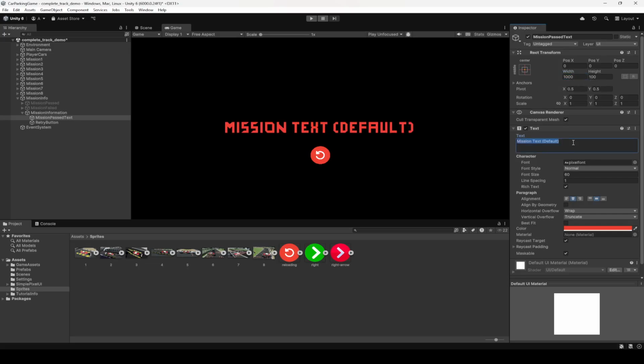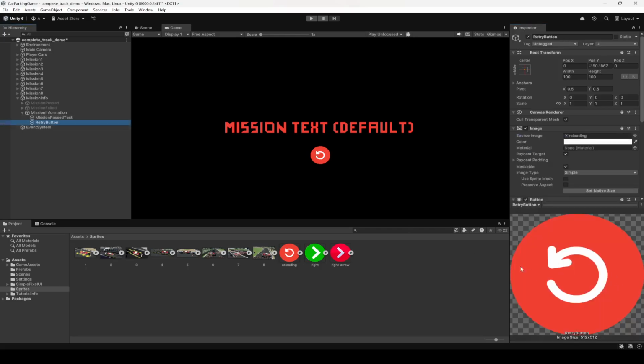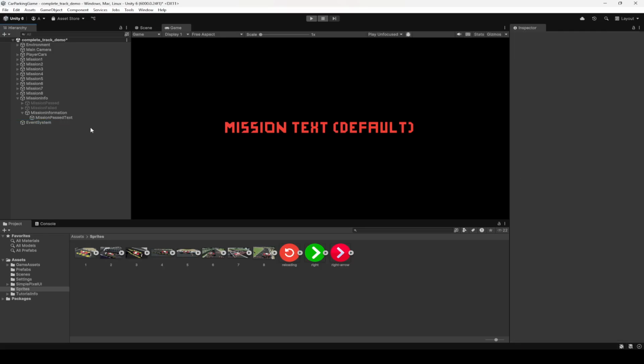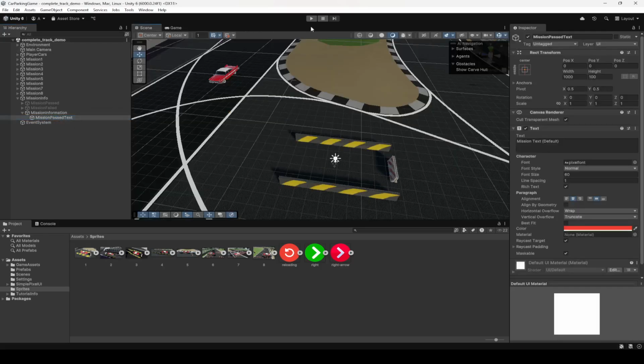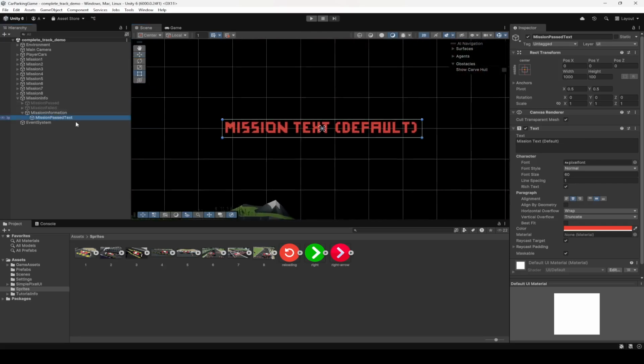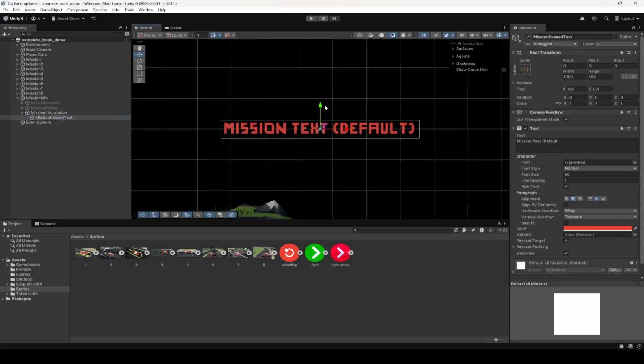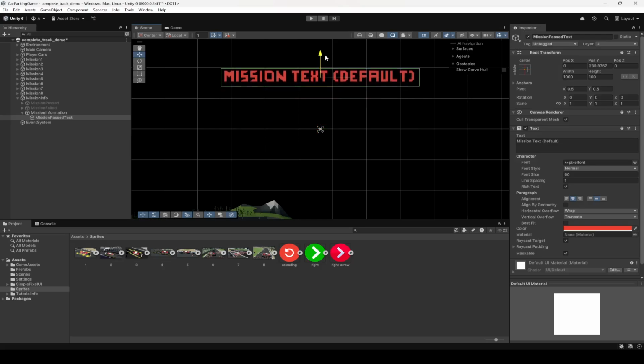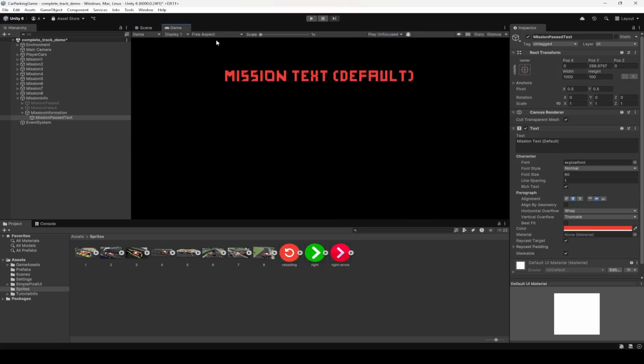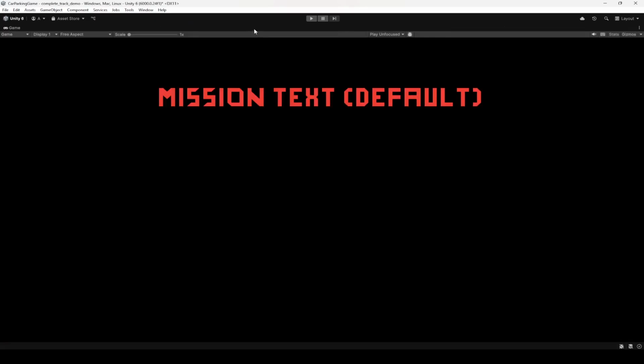Later we will change this text to, for example, park car in reverse or park car straight, but for now this will be the default mission text. Then after that, instead of this button we're going to show an image. But first of all, let's move this mission text a little bit up, at the top, so that we can see it.